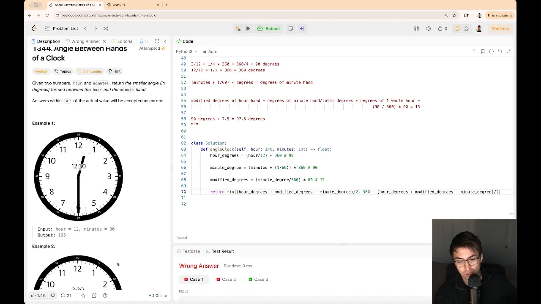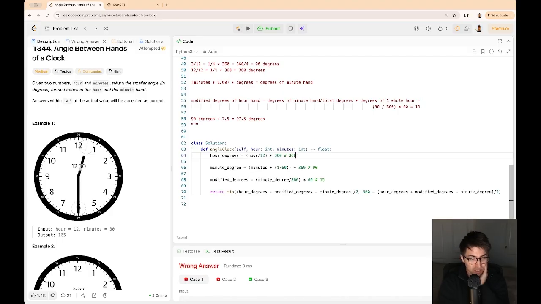I'm not satisfied. I don't want to look up what to do yet because I'm feeling a bit stubborn. Okay. Hour divided by 12. The hour is 12 divided by 12, 1 times 360 is, for example, 1 is 360. It could be 360, or it could be just 1, right?